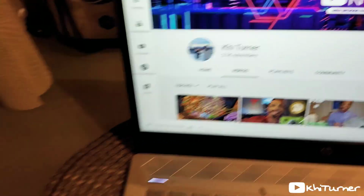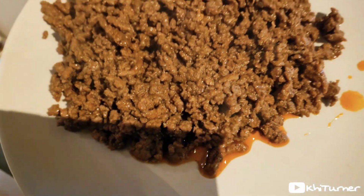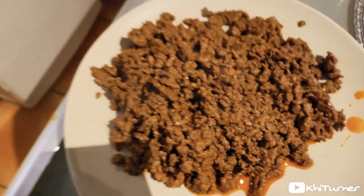You should have a little bit of juice that looks like this, and you can even get the distinct Taco Bell orange juice like that. That means you did it perfectly.